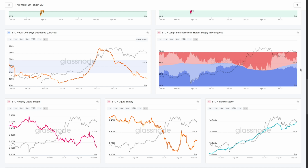So it's telling us that yes, there's certainly bear market characteristics, which aligns with what we saw with our activity metrics. However, there's also a sign that maybe this is not quite as grim as it may look. Sure, it may take a couple of weeks to play out. It may take some time. However, that underlying accumulation seems to be in play, and we can see this in our coin days destroyed metric and the all-time high in long-term holder supply.